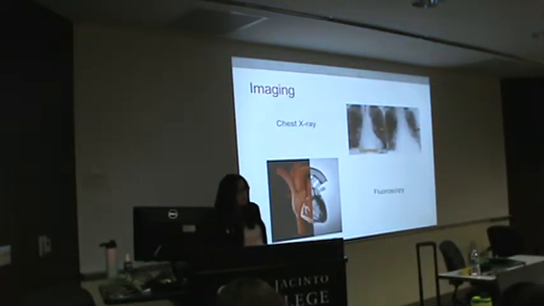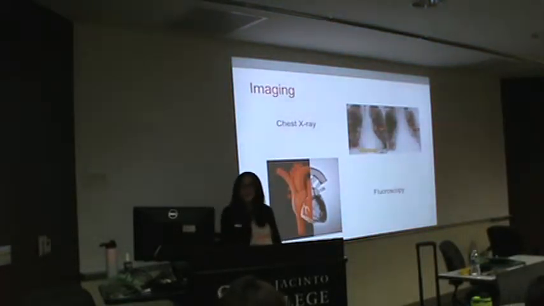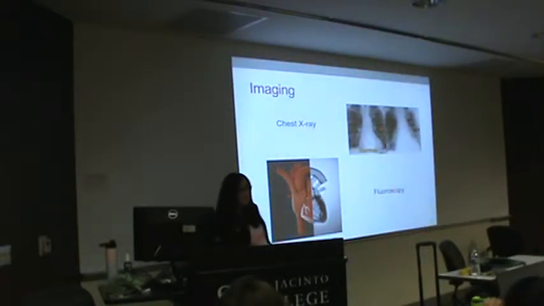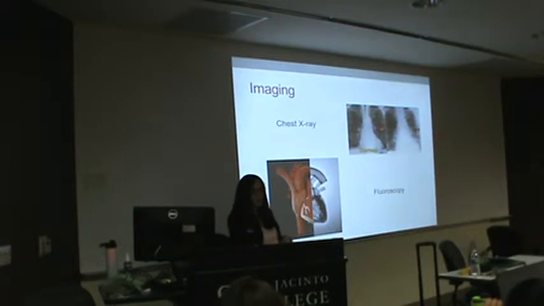So moving on to imaging, okay? You're probably well-known with the chest x-ray. It determines the size and the contour of the heart, the position of the heart. It demonstrates physiological alterations in the pulmonary circulation. It may diagnose heart failure, but not MI. And you use it to confirm placement of your central lines also, or pacemakers.